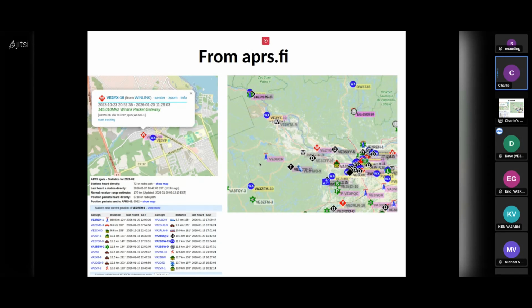If you choose one of these stations that's showing on here, you can click on it and have a look at what stations it is hearing, what stations are hearing it. You can get information about where it's reporting in. You can even get the raw packet data if you're trying to analyze some telemetry information that might be included in it, or any number of other things. There's a lot of information in here, and it's a very sophisticated tool that can be used for very simple things or very complex things.